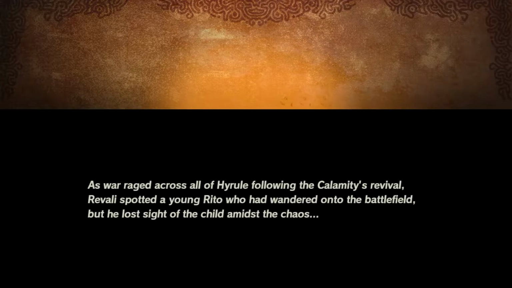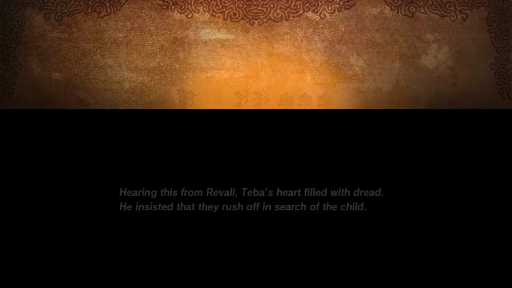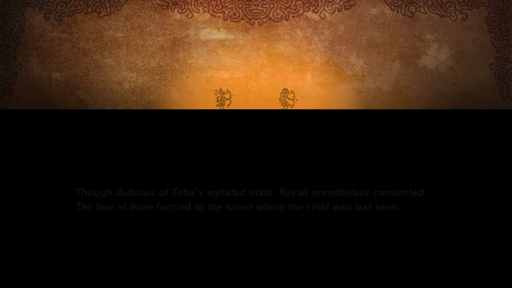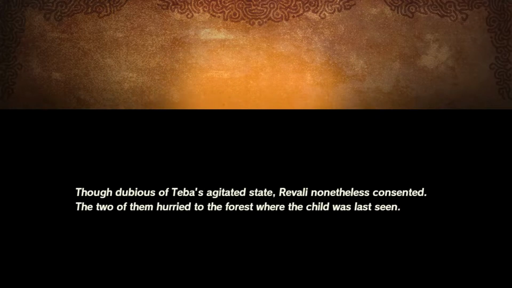As war raged across all of Hyrule following the Calamity's revival, Revali spotted a young Rito who had wandered onto the battlefield, but he lost sight of the child amidst the chaos. Hearing this from Revali, Teba's heart filled with dread. He insisted that they rush off in search of the child. Though dubious of Teba's agitated state, Revali nonetheless consented. The two of them hurried to the forest where the child was last seen.